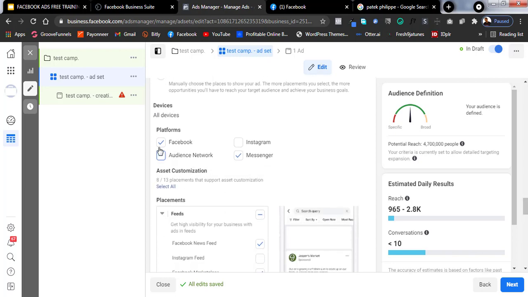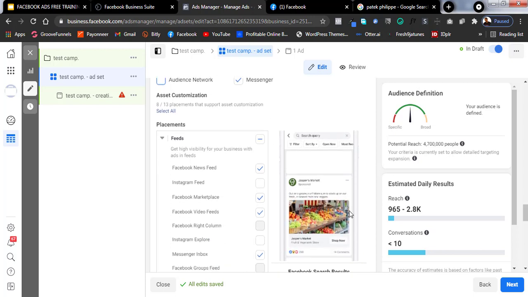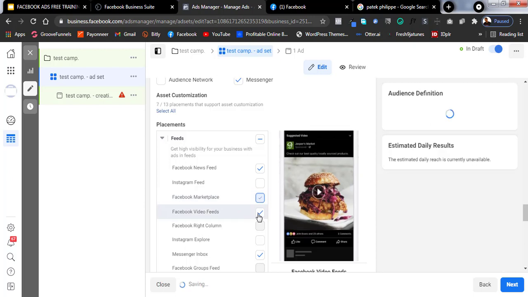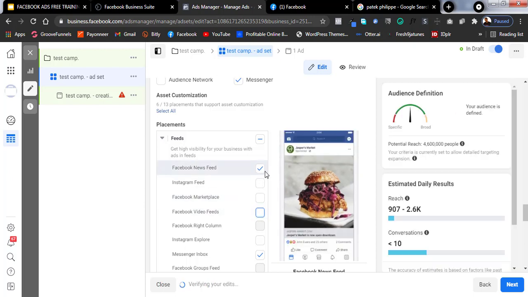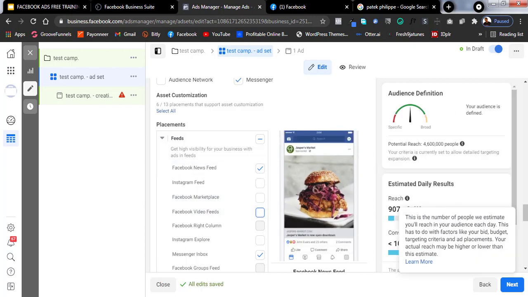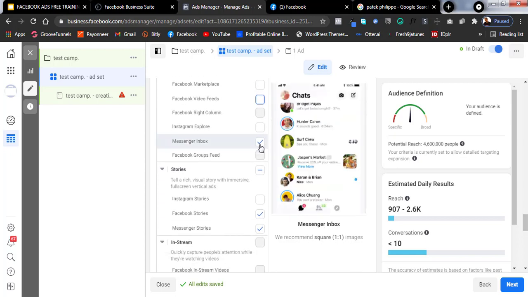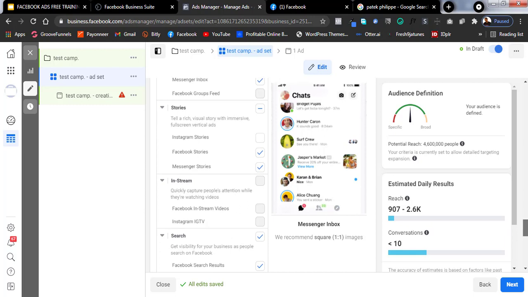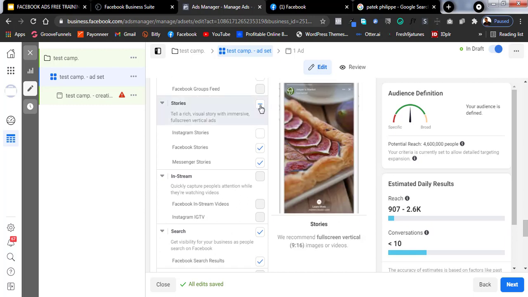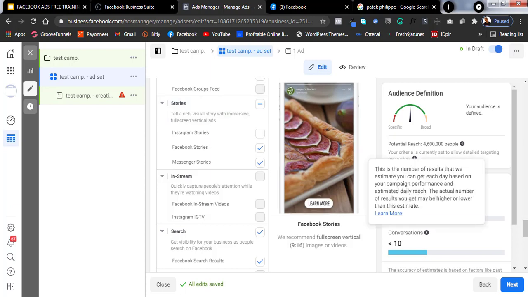So you just make your ads show only on Facebook newsfeed, Messenger, and probably stories. So you can come down here and turn off all these ones. So feed should be on. Facebook newsfeed should be on. Messenger should be on because you want people to send you a message on your Facebook page. And also stories should be on, because maybe you want people viewing stories, your ad will show like this as an ad to them on their story.